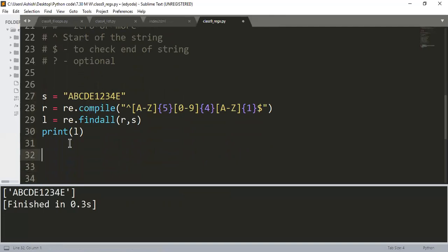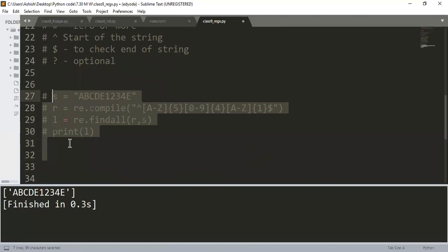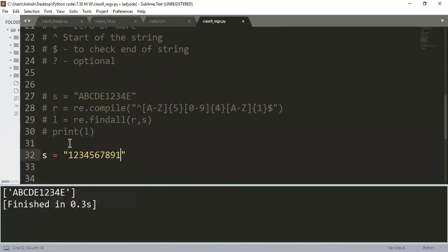So how about a 10-digit phone number? Only phone numbers. If someone gives an alphabet, it should not accept it. So this is just a 10-digit number.